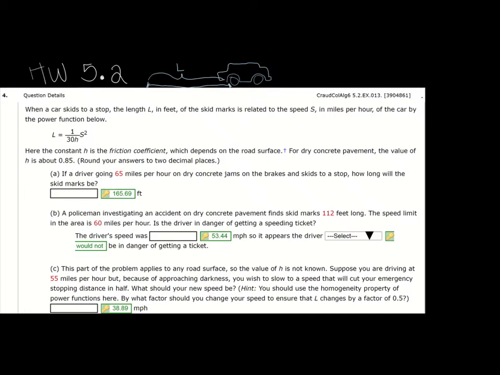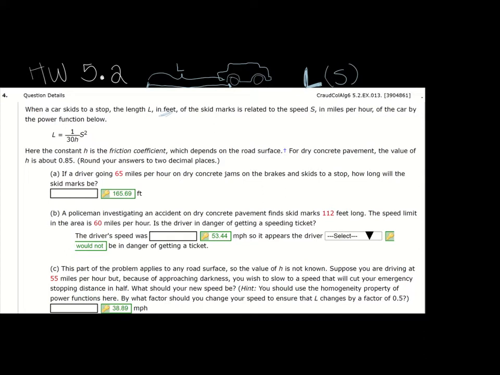That's in feet. I believe it's in feet. Let me make sure. Yes, it is in feet. Now, depending on how fast this car was driving, that tells us how long those skid marks are going to be. So L, the length of the skid mark, depends on the speed that you're going. If you're going really fast, you're going to continue moving forward longer than if you were going very slowly. That skid mark would be very, very short. So for me, it makes sense. Hopefully, if you think about this, being in a car going faster takes longer to stop. Hopefully that makes sense to you as well with this model.